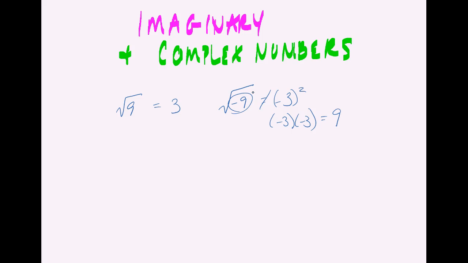And so somebody came up with this imaginary number system. So if you have the square root of negative 9, you're not just stuck. You get to answer the question. The way that you answer that question is you can think of it as the square root of negative 1 times the square root of positive 9, because we know that that is the same as that, right? You can break it apart. And by definition, the square root of negative 1 is i. And what's the square root of 9? Well, it's just 3. So we usually put that number in the front, kind of like a coefficient. But that would be the answer. And that's the point of an i.